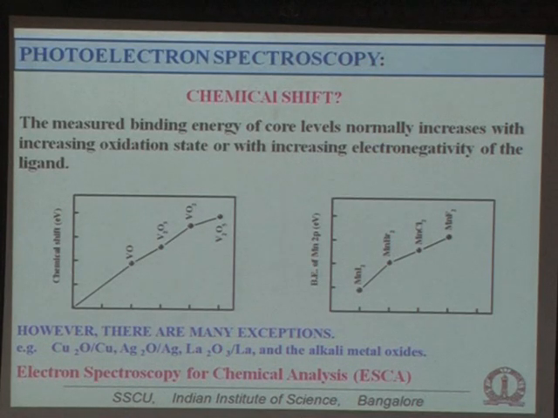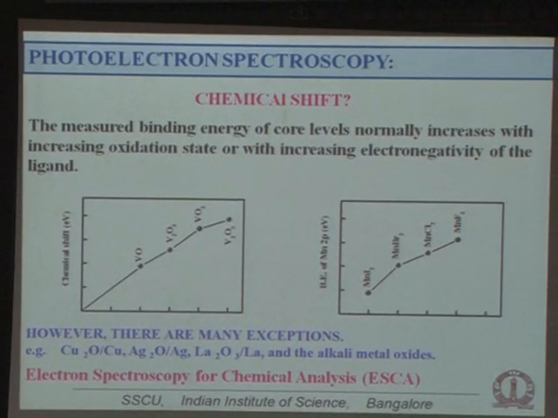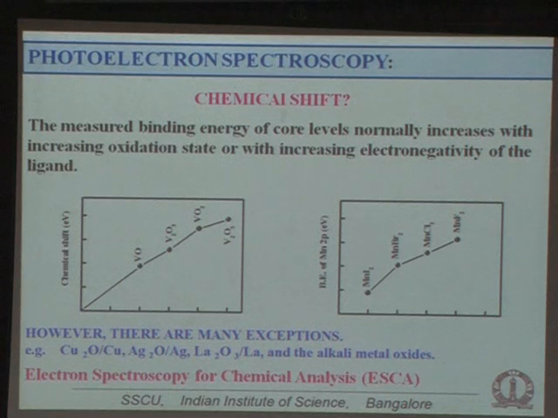The other aspect of photoelectron spectroscopy, which is also very important, is the fact that the binding energy of these characteristic levels, let's say the vanadium 2p level, actually depends on the oxidation state of the vanadium. That's because every binding energy is dependent on how many electrons are there at the vanadium site. If I go from vanadium metal, which is here, it has a certain number of 3d electrons and 2 s electrons. If I go to vanadium monoxide, it has 3 d electrons and no s electron. And successive ones, V2O3, it has 2 d electrons, no s electron, then 1 d electron, no s electron, and no d electron, no s electron.